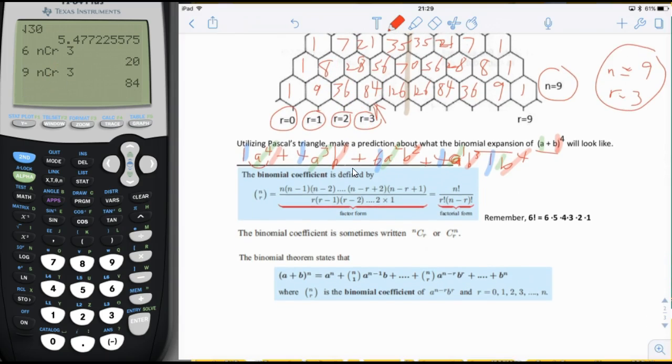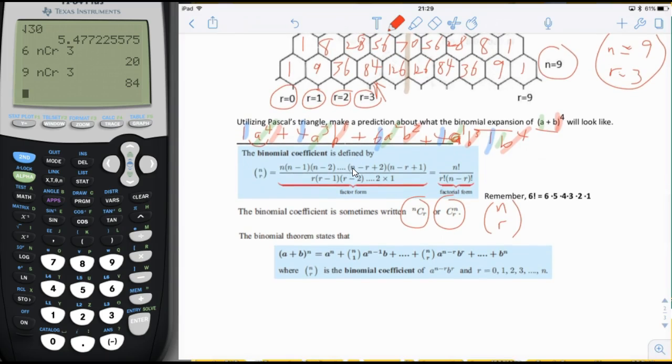Okay, so it could be written like this, it could be written like this, it could be written like this. Alright, so those are the three ways to write n chooses r, which is basically the number of ways you can choose r elements out of a list of n elements. Alright, so basically this is like stating formally what we just color-coded in here.